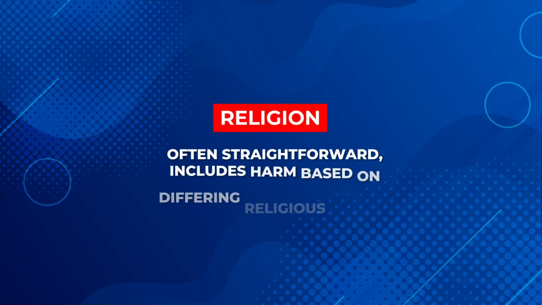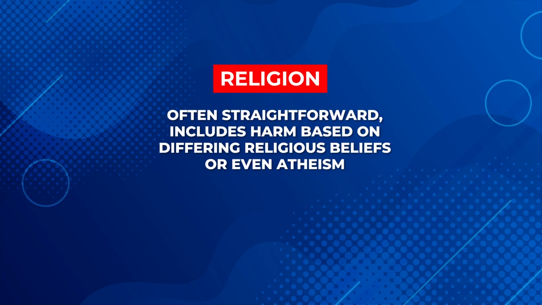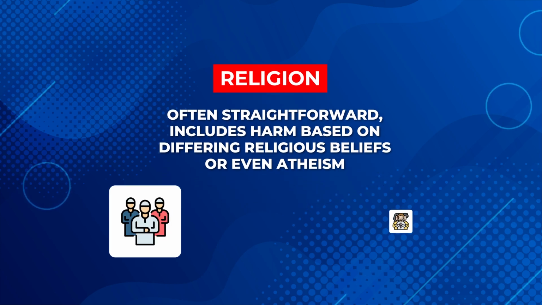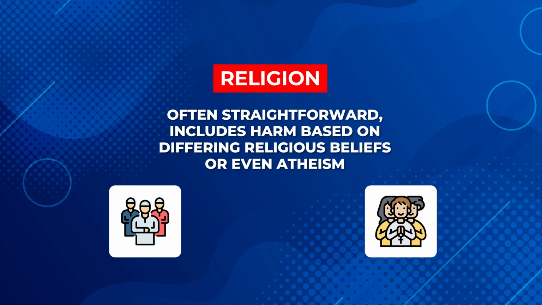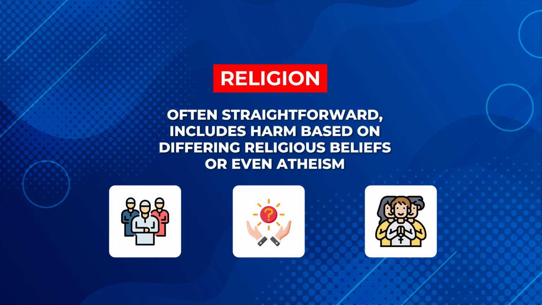Well, persecution on account of that protected ground is most often pretty straightforward. It's often adherents of one religion harming people from another religion just because of their differing religious views. But persecution by people within the same religion occurs too, like within Islam between Sunnis and Shias, or within Christianity between Protestants and Catholics. Also, note that persecution because someone is an atheist counts as persecution on account of their religion for asylum purposes.